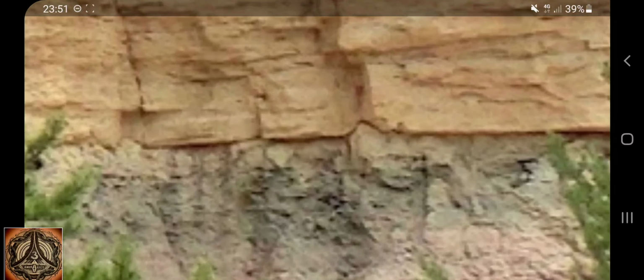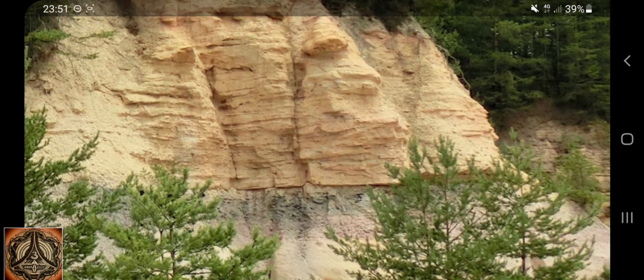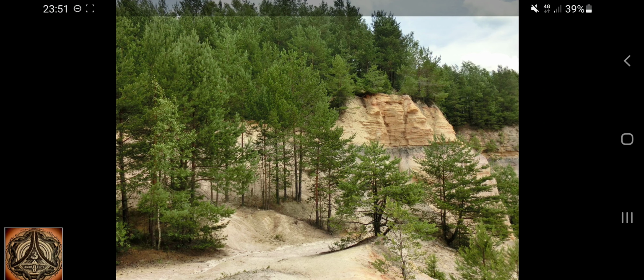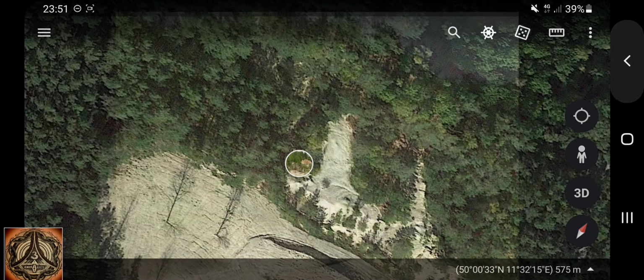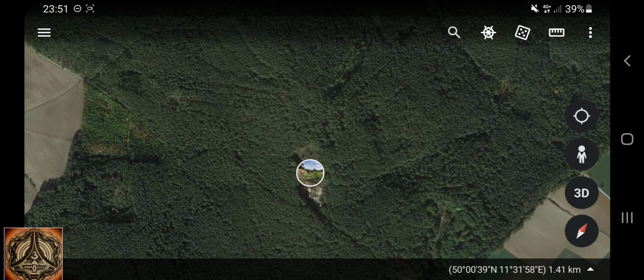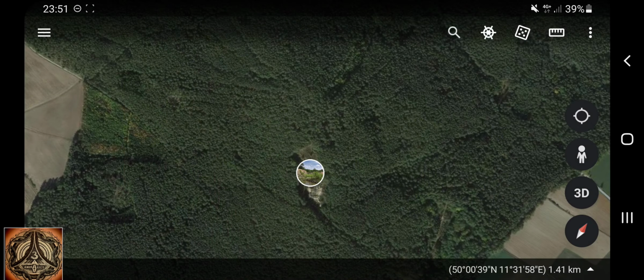Sandstone layering, and there is a really distinct line between the sediments, which might be the same thing like in the Alps, in a way. This is young, this is old. Maybe, I don't know, just guessing after having looked at this picture for 2 seconds. What else? More gravel.